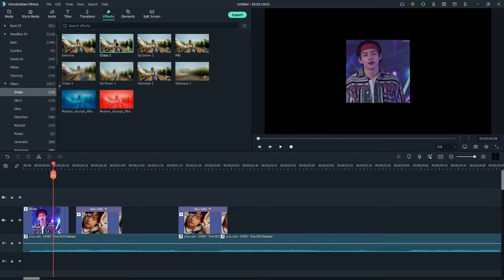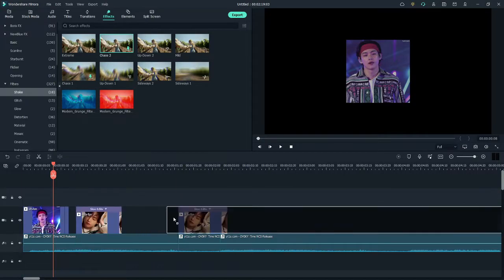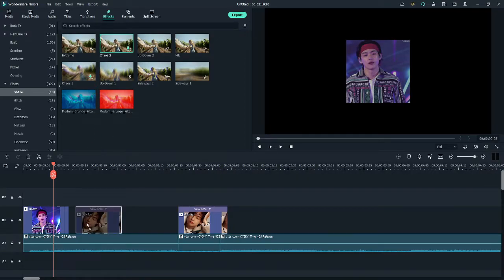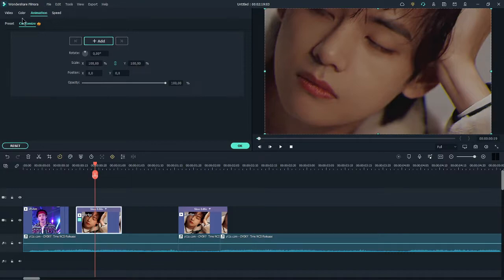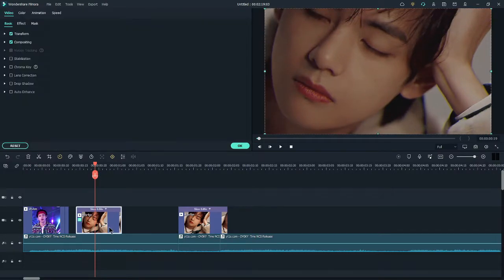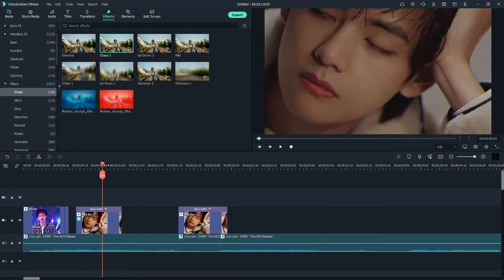So if you want to use any of those, you can either just drag them here and use them as another layer on all of those clips, or you can just drag it onto one of those clips and then you can double click on it, video and effects, and then you basically should see which effect is on your video.